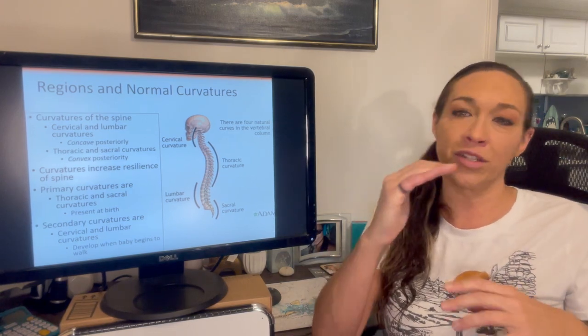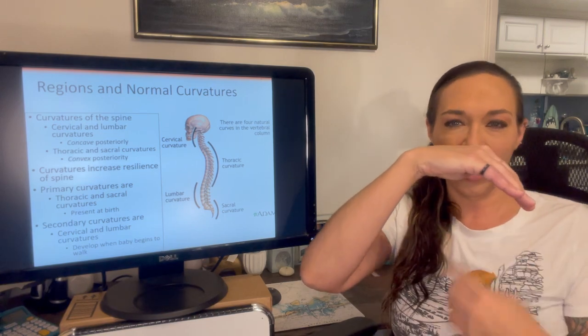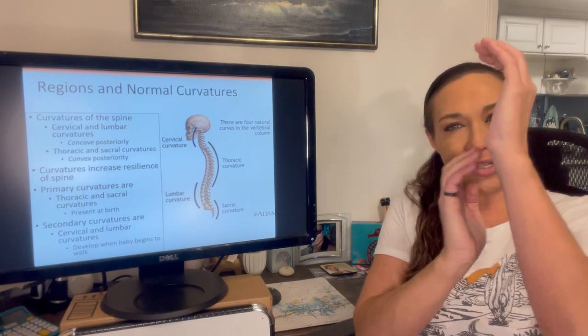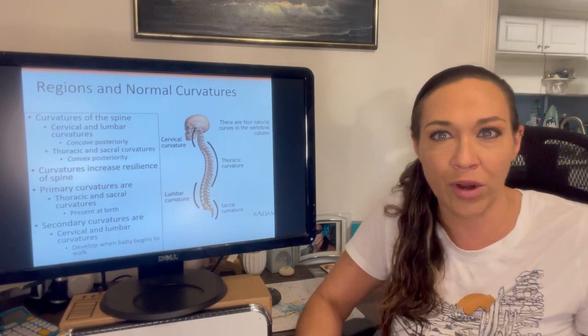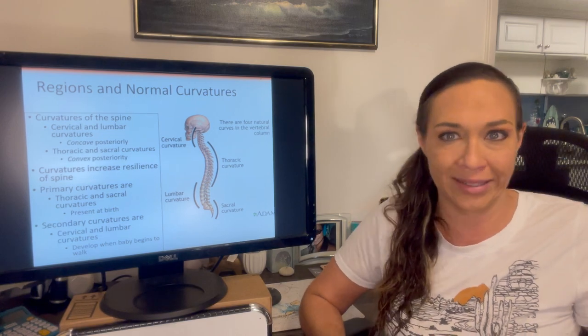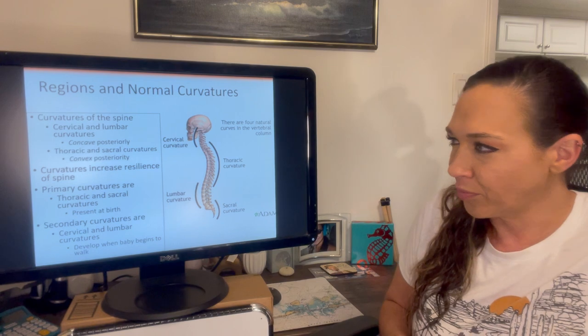This kind of allows for them to support. Curves are actually very supportive. If you've ever noticed, a lot of bridges are circles or half circles, right? Those are super supportive. You can put a lot of weight on them. So when we spread it out, we're sharing the weight so that not one of our vertebrae is taking too much pressure, because a lot can go wrong. And if you've had back problems, you know what I'm talking about.